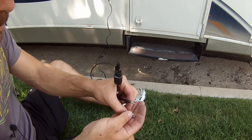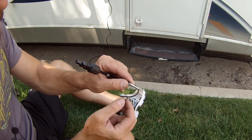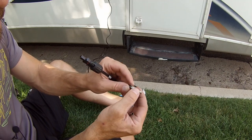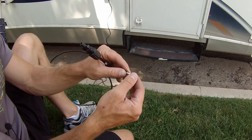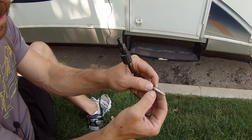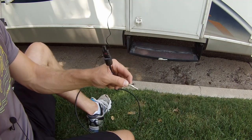So with this, all you're going to do is lay the wire in here. And you could just crimp this. I'm going to solder it as well. You see my soldering iron down here warming up. But I'm going to crimp this and then solder this wire to this pin.